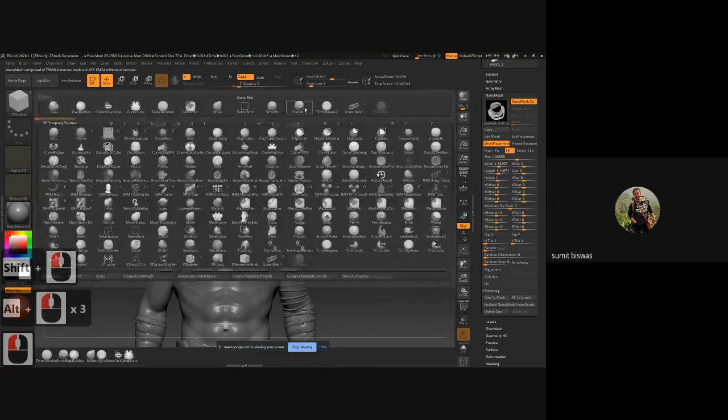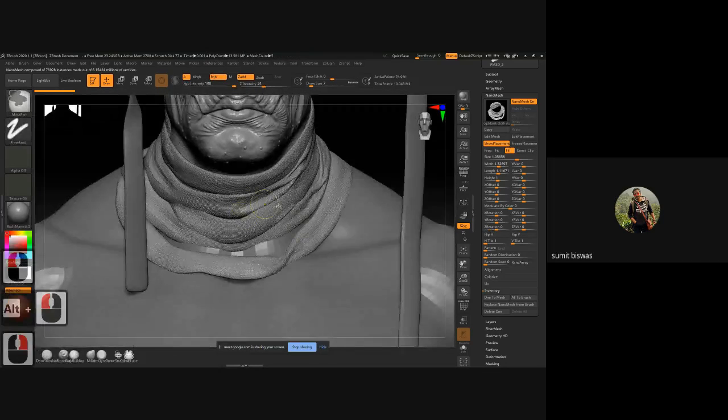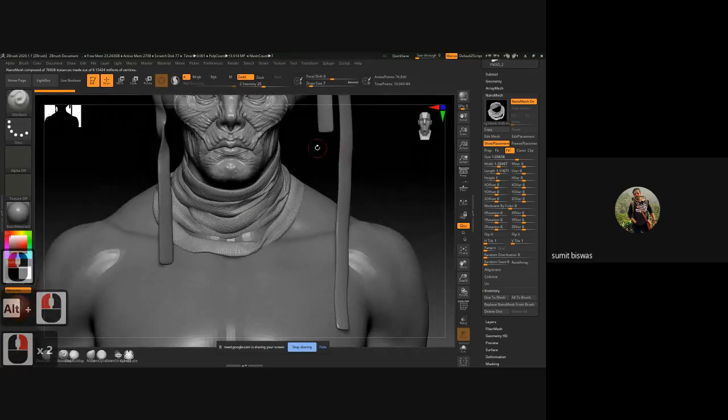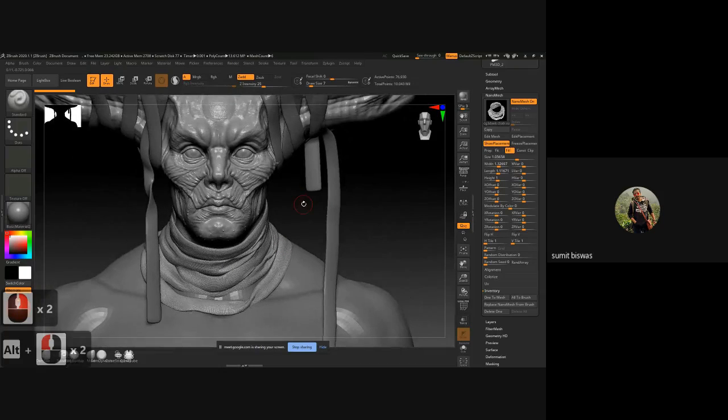So use something like this, add this and create everything in geometry, because a high poly should be in such quality that you should be able to showcase it.